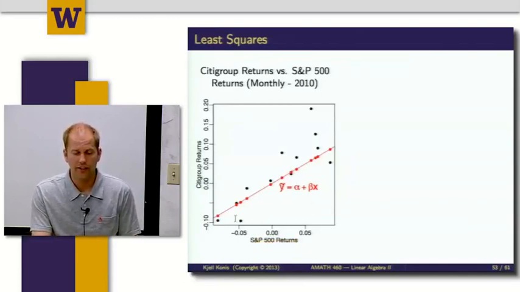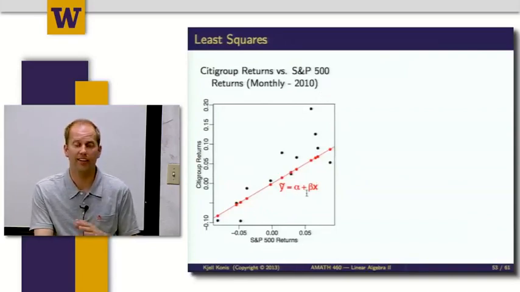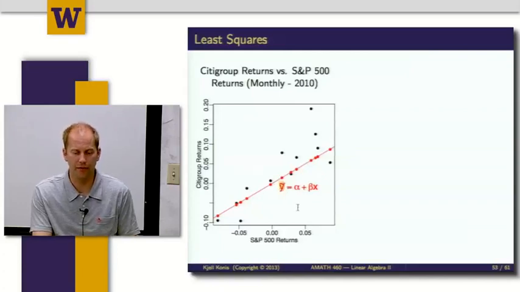And so what I've drawn here with the red line, hopefully you look at that and realize that the red line is probably not the best fit because most of the data is up above it. So this is just my guess at a best fit line. So I just wrote a line that's supposed to be y tilde is equal to alpha plus beta times x. And what I want to do is find an alpha, and I'm going to call it alpha hat, and a beta hat that give me the line that's somehow closest to all of these black dots.